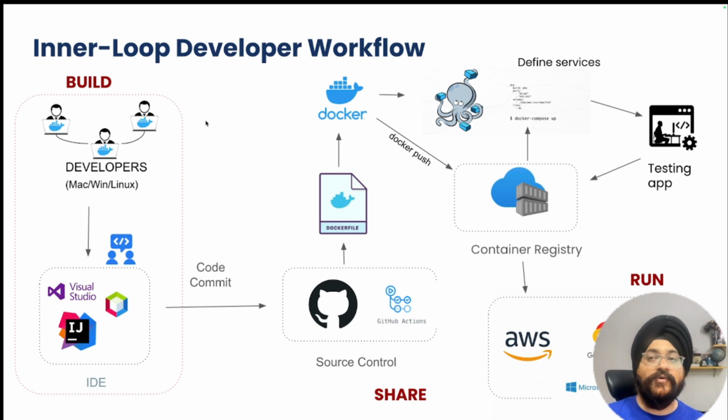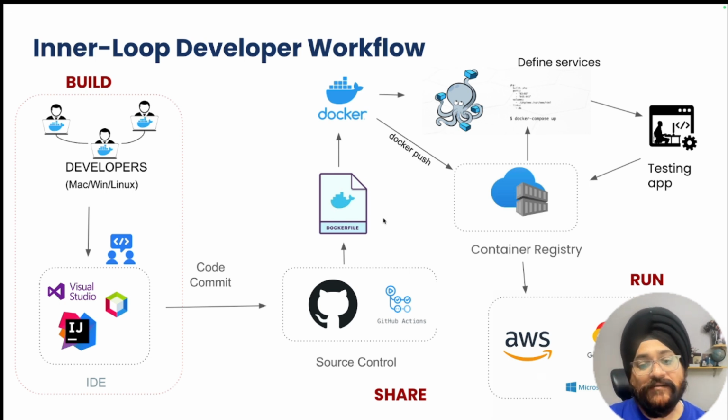Now, as we go in depth into the inner loop, even though we look at the high level where we are just talking about how you build it, how you share it, and run it, as you study the organization, as Docker is more focused on the inner loop, in a typical org you see that there are a number of developers, each preferring their own operating system. They might use Windows, Linux, or Mac. Using their preferred IDEs, they commit the code, and through GitHub Actions, build images and push to the registry. So each developer has their own choice of tools they use.